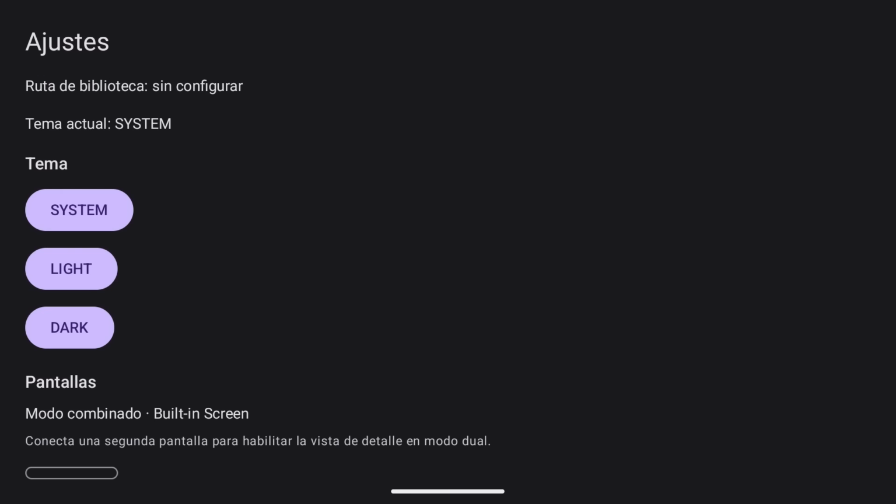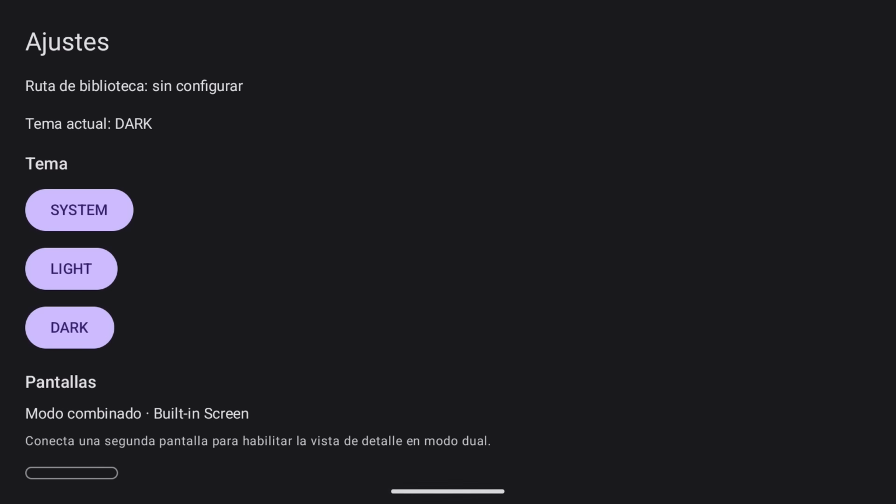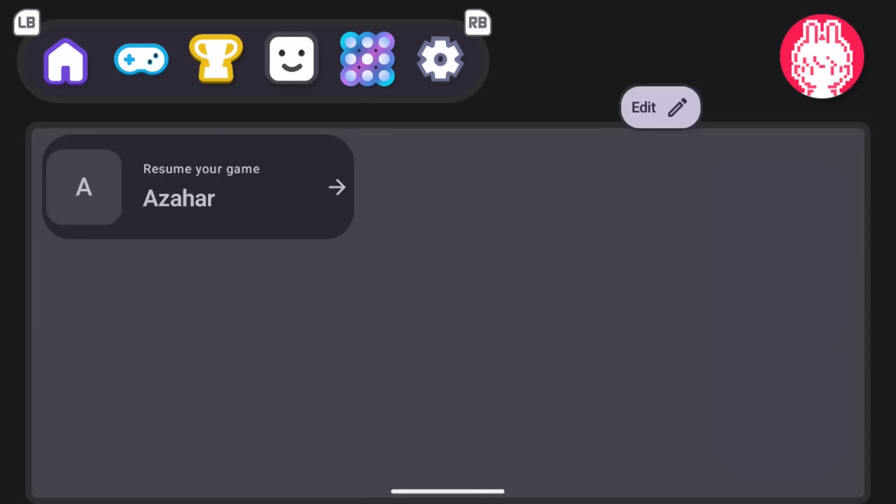So it looks like the first thing that we have is the themes, which basically just change it from light mode, my eyes, back to dark mode. Next we have the dual screen mode, which I only have one screen here, and it doesn't look like I can activate it with only one screen, which is a good thing because I doubt IISU would be very happy at the moment with that.